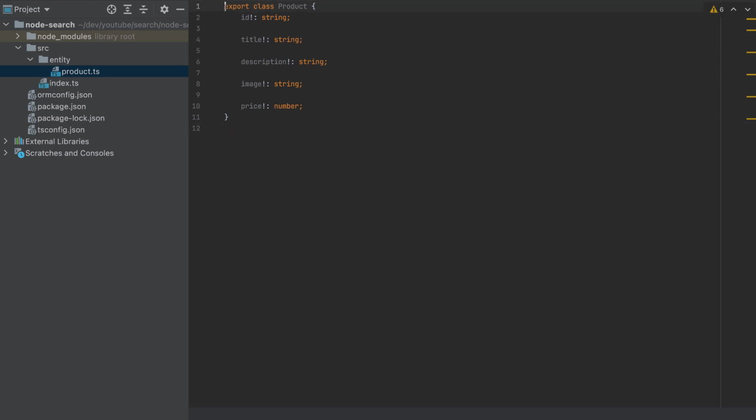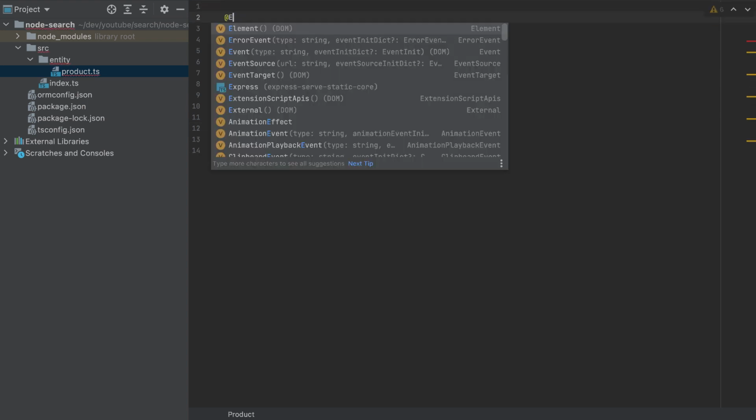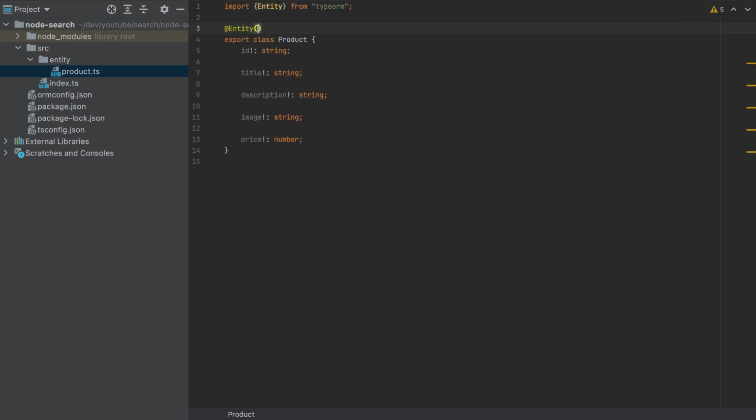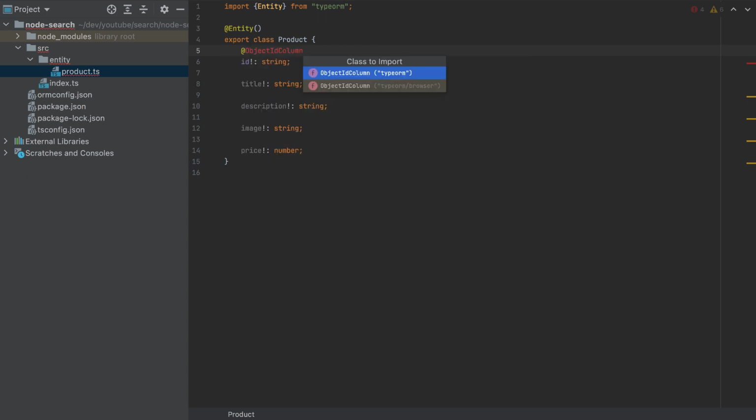Now we are connected with MongoDB, we also need to convert this to a TypeORM entity. First, here I will add a decorator, and this is an entity. So we need to import Entity from TypeORM, and now that we added the entity, we can also add each column. The primary key is ObjectIdColumn.